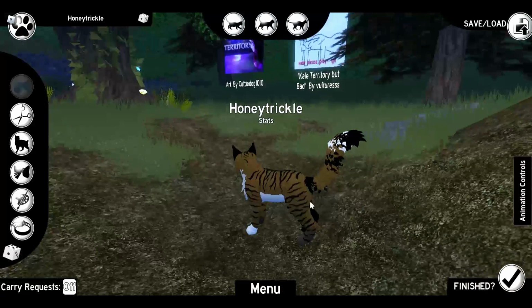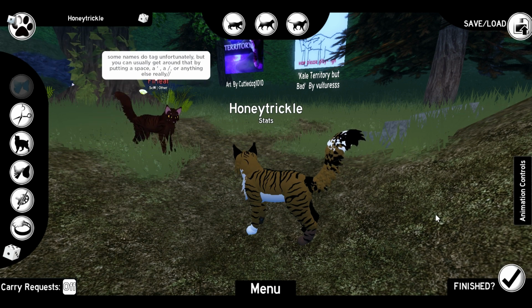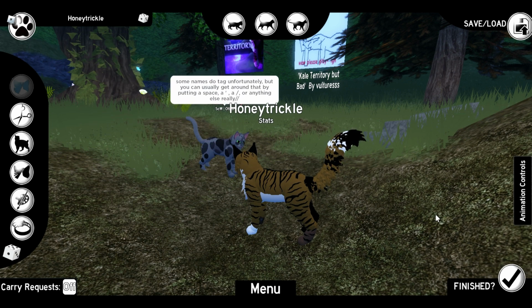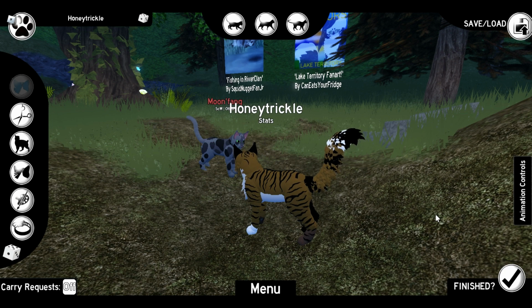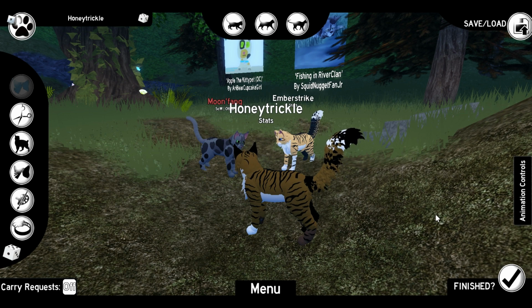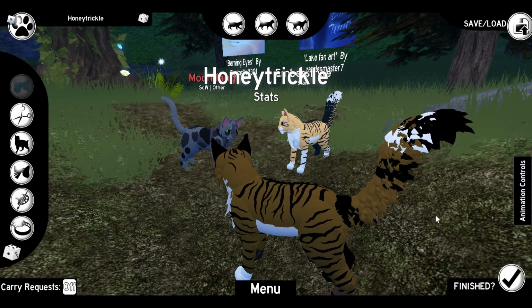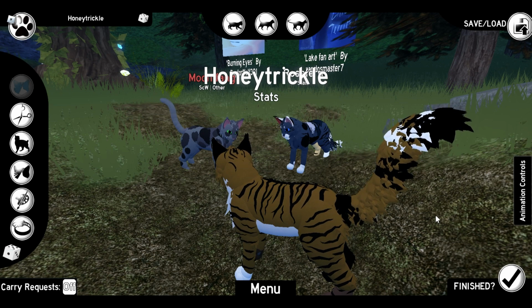Oh yeah, some names do tag. So I'll actually show that to you on my normal account. One second while I get it to work again, because I was AFK on that screen. So for some reason it started to tag the name Rosefern, also Moonfang. I don't know why it's tagging those names. It saved normally for me a while back. But once I type in the name, it'll tag it.